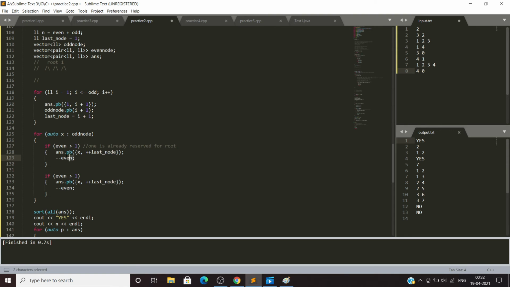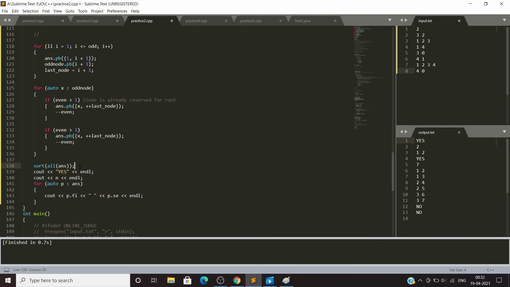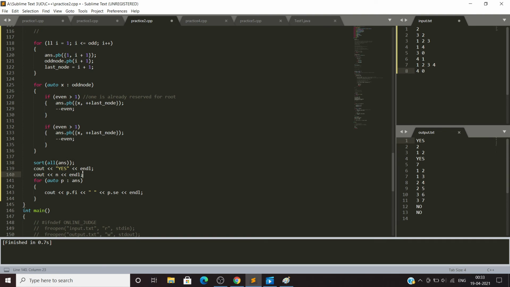Then we push into the answer x and plus plus last node, because we have used the last node so we can't use it again, and we increment the last node and use that. After that, we decrease the number of even length nodes. And as we can add two children, for every x we put two children. Then we sort all the pairs, and print yes, the number of nodes and the values.